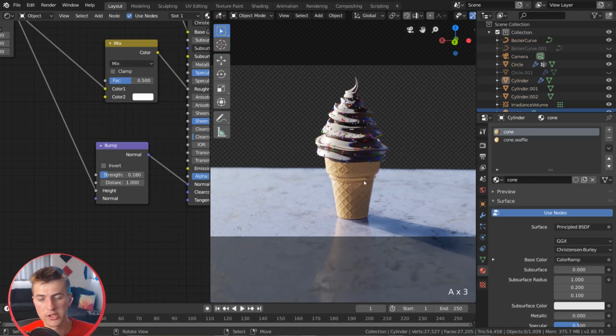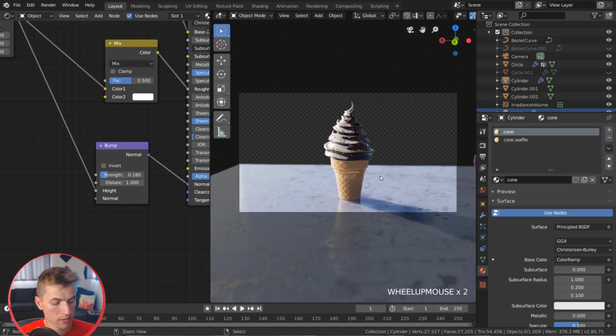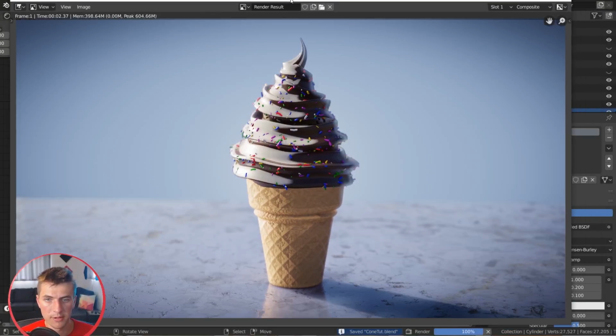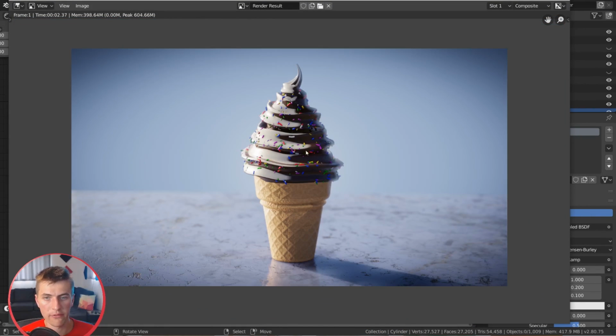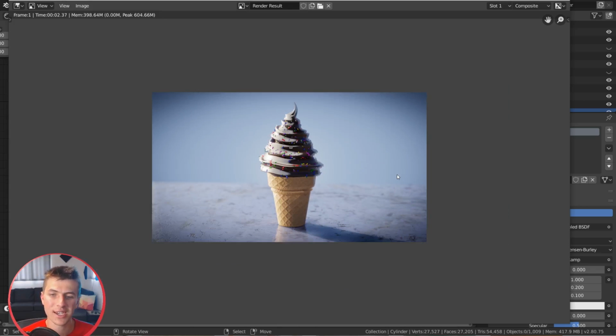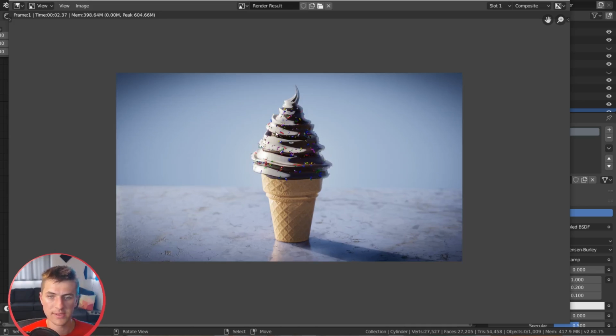And there you have it. That just looks a little bit better, I think. So there is our finished result, guys. If you hit F12 to get the updated render there, you can see it in its final glory. But that's going to do it, guys. That is our finished result in Blender 2.8, creating a nice ice cream cone that looks very delicious, and we created some of our own textures. We created all of the particles and this unique modeling shape, and it was a lot of fun.